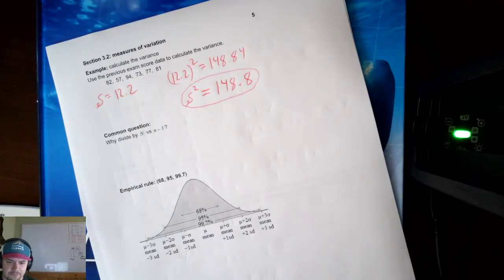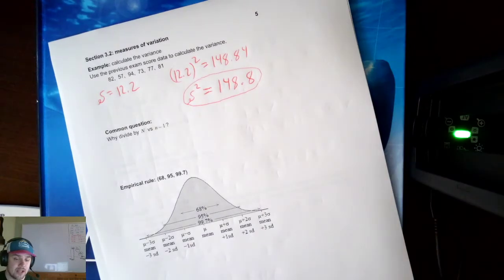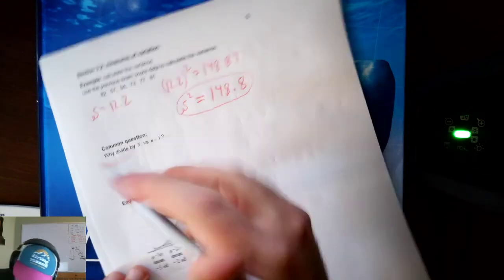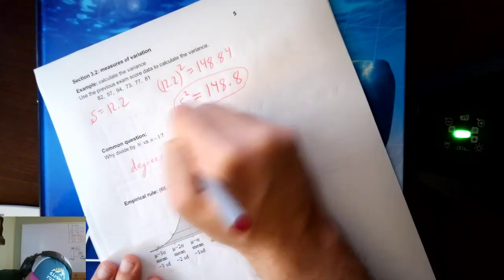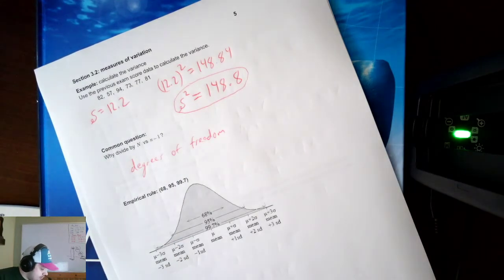Now, we've kind of flirted with the issue so far, but let's take a look at n versus n minus 1. Without getting too far into the weeds, this is a more complicated idea than our course is required to answer. This requires a deeper understanding of probability than we will be doing. But we divide by n minus 1, or n, because of something called degrees of freedom.